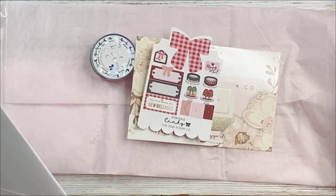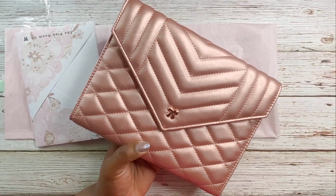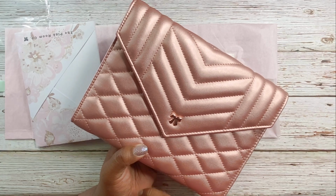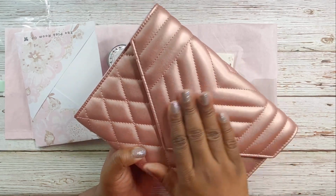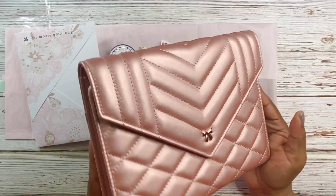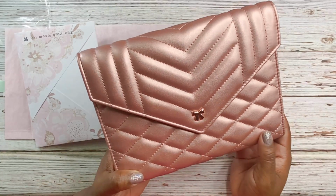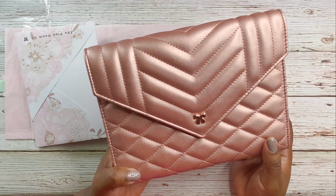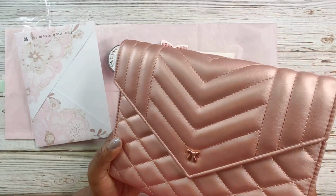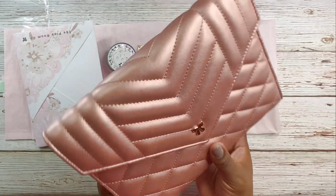So I look forward to showing you how I set this up. Again, I'm making changes to my setup, so hopefully I will be able to share my lineup in the beginning of February, but definitely by the end of February, just to give myself some time to make the actual adjustments. But yeah, I love this. This is cute, very girly, and she has a lot of colors. There was another planner that I really wanted to get, but I was like, okay, I already got enough planners. So I really treated myself to this one. But this is gorgeous. I love it. It's really cute and unique. I don't have anything like this in my planner lineup.